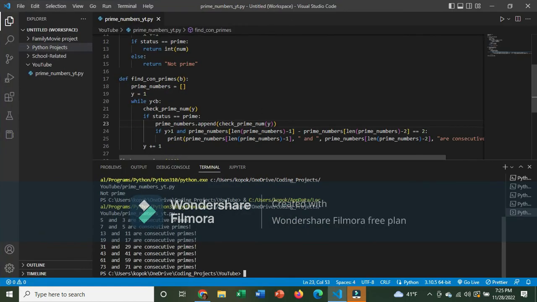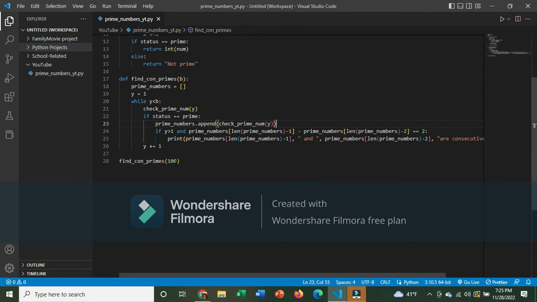And the cool thing I love about these algorithms is we can try really high numbers and find really interesting things. For instance, I'm going to do 10,000. Let's make it interesting, actually. 50,000.